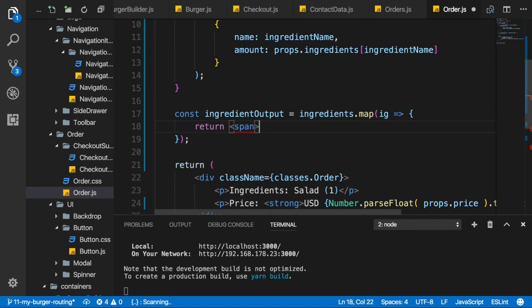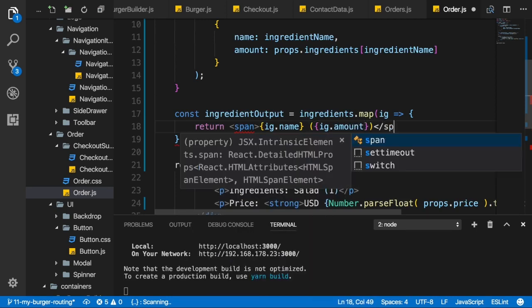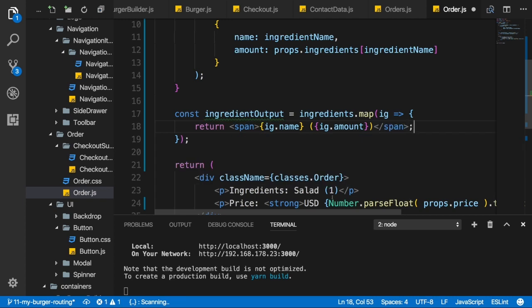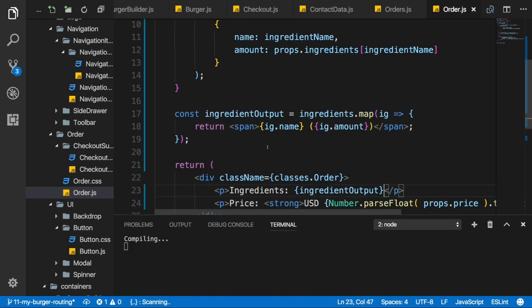I'll assign some class to it soon, where I output ig, with curly braces, ig name, and then in parentheses, and then in curly braces for dynamic output, ig amount, closing span like this. Now let's output ingredient output down there, like this.